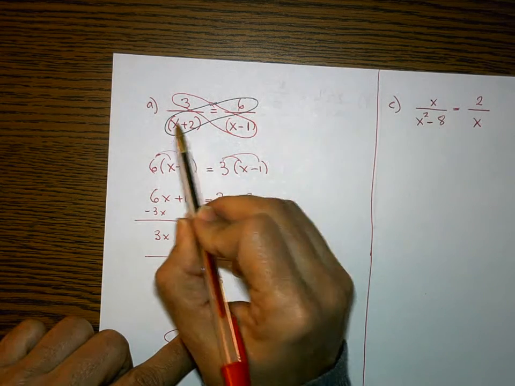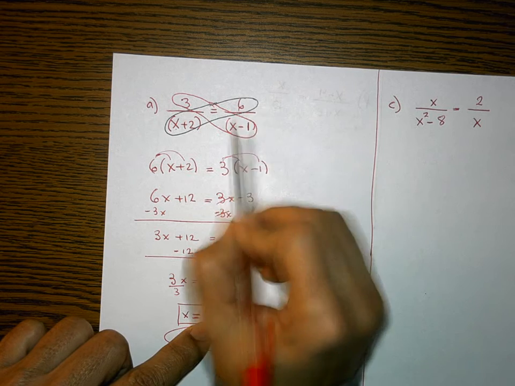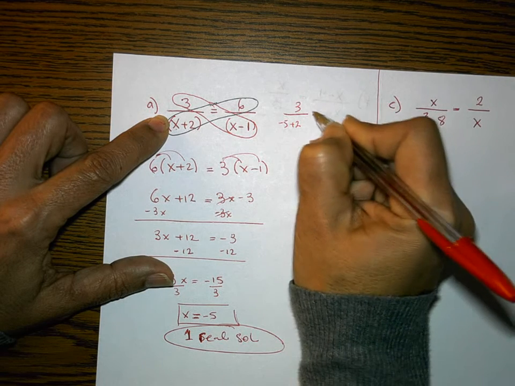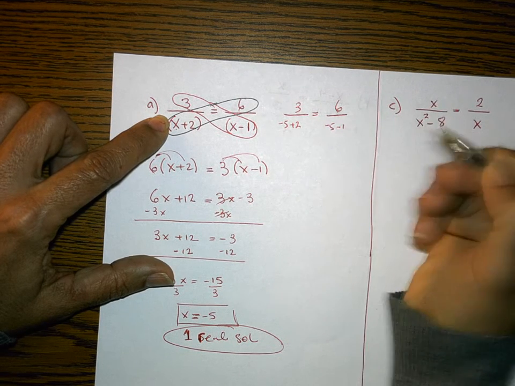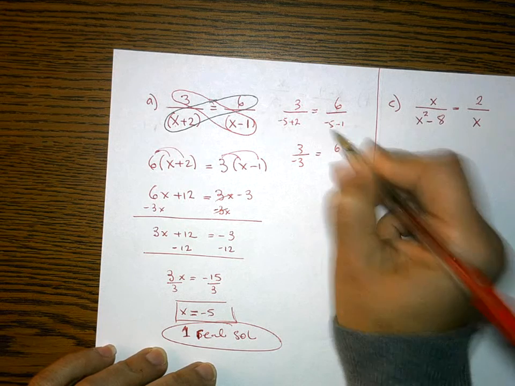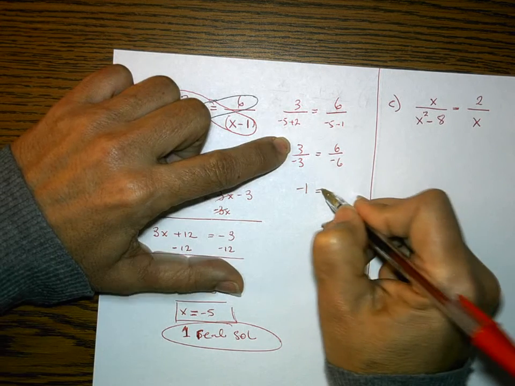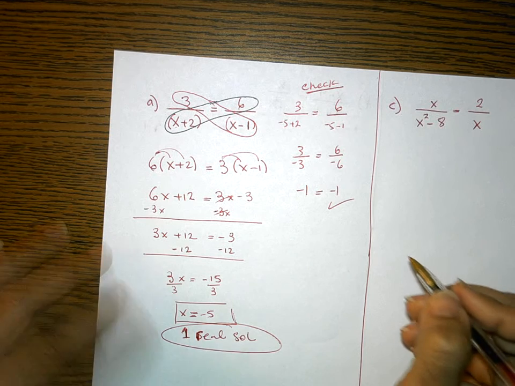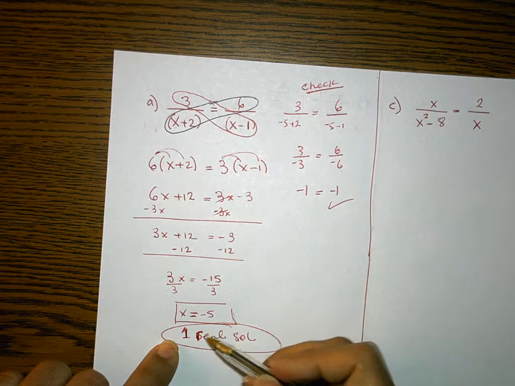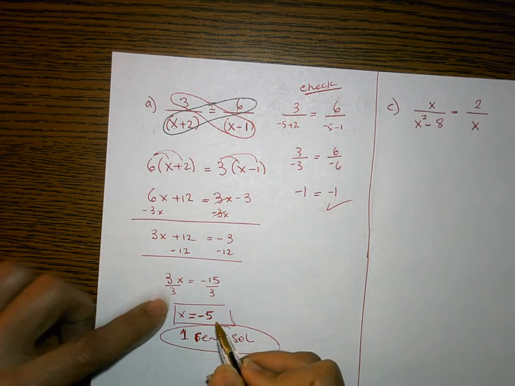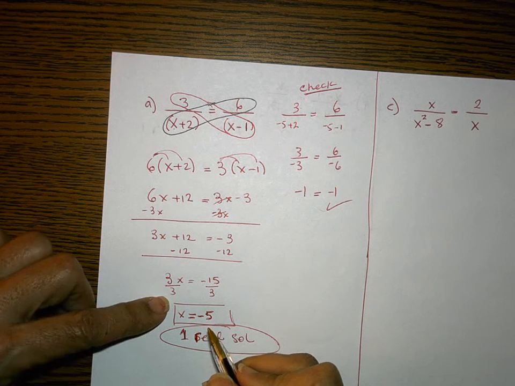That is the only value that when you plug it in to our original equation, it will make this fraction equal this other side fraction. And we can plug it in just to see over here. If you have a 3 all over a negative 5 plus a 2 should equal 6 over negative 5 minus a 1. Okay? So 3 over a negative 5 plus a 2 is a negative 3 all over a 6 divided by a negative 6. This is a negative 1, which it does equal a negative 1. So there we go. I'm just checking. This is just the check moment to make sure that I did my solution correctly. Most students don't bother to do the checking. They just believe their work. Sometimes it's just good to check, okay, to see if you made any arithmetic mistakes. I've been teaching for a little bit now, and I still make mistakes sometimes.